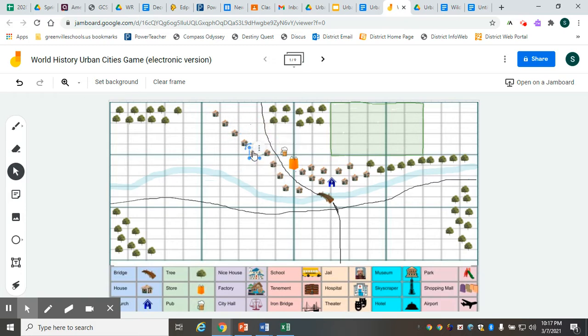And there we go. So we've got houses really up and down this road right here. And that makes sense. You would want to build your house close to a road, even though there are no cars yet.